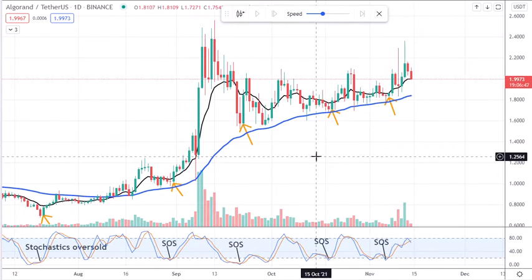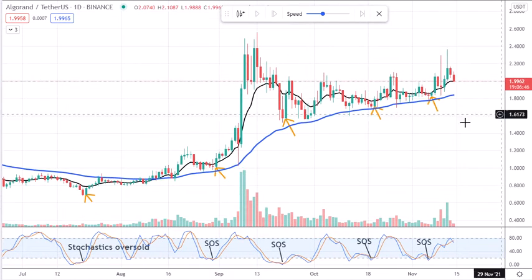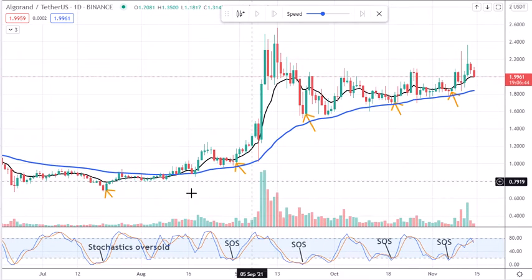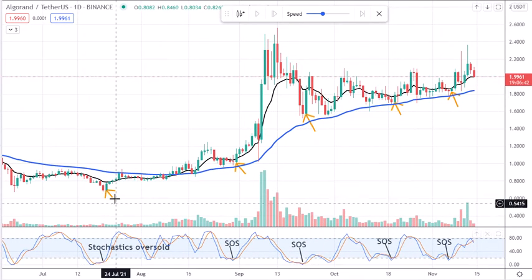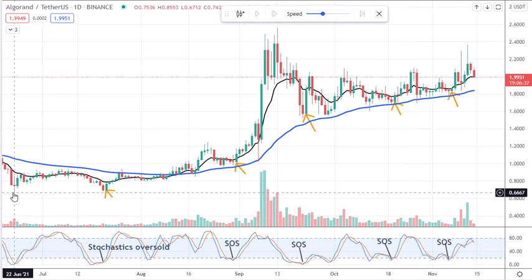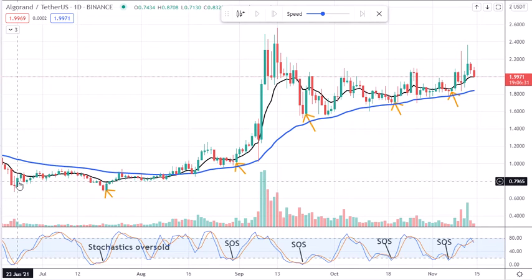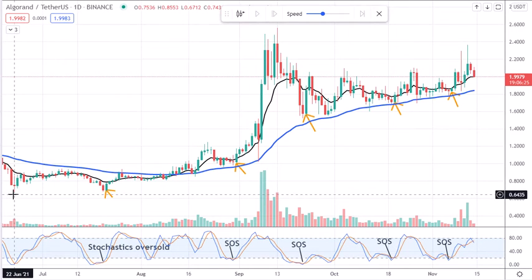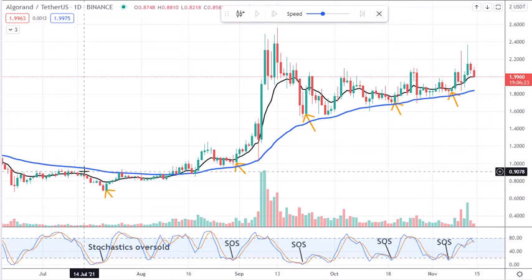All right, so even got more over there. So we'll just shrink it up a little bit and have a look. Okay, I think that's about all we got. So stochastics here are oversold, and look at that, beautiful, fantastic. And so here we had an engulfing pattern, and even if you were to buy that engulfing pattern there, you wouldn't have been stopped out if you had your stops. So if you bought this engulfing pattern here with stochastics oversold, you could have had your stops just below the low of that candle there, and it had gone sideways.